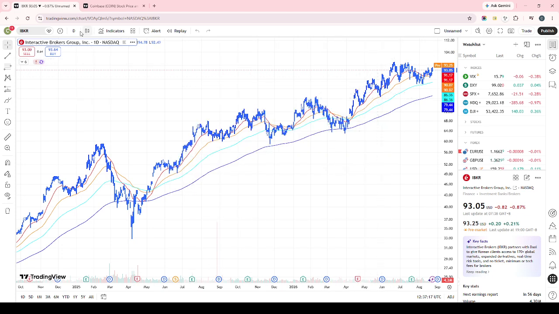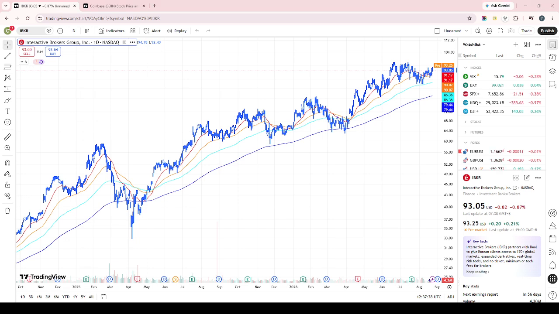Finally, tap the chart layout icon in the top right corner to switch to multi-chart splits that are optimized for the iPad display. This is one of the biggest advantages of using TradingView on a tablet because it allows you to view multiple charts in a more organized way. It's useful for comparing assets, checking different timeframes, or monitoring several setups at once.